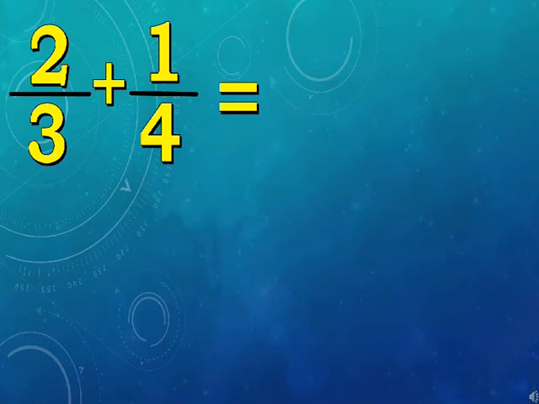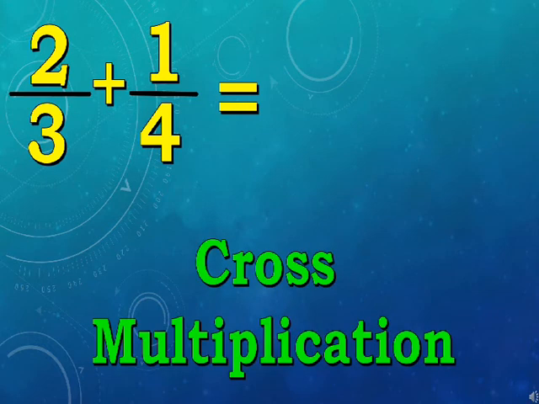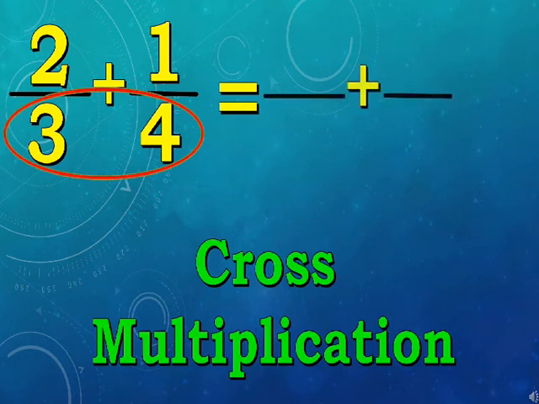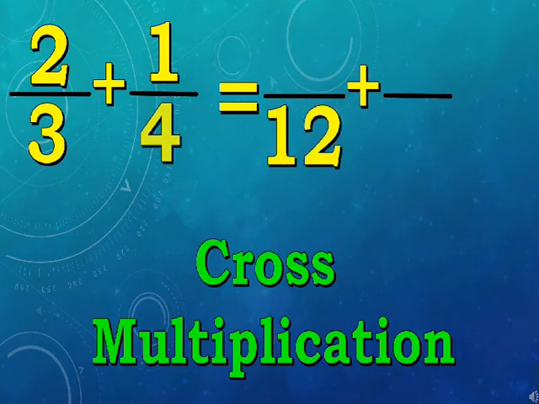There is another way to add dissimilar fractions, by using cross multiplication. To find the denominator, you first multiply the denominators of the fractions. The product of the two denominators will be the denominator on the other side, and they will be similar. If we multiply them, 3 times 4 is 12. Then 4 times 3 is 12 also. This will be the denominator that we will use to add the fractions.